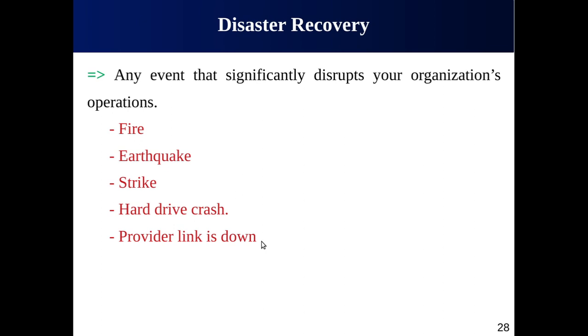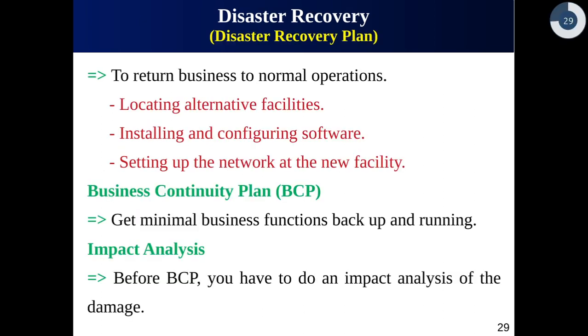So to successfully formulate a business continuity plan, you must consider those systems that are most critical for your business. Okay, so there must be a disaster recovery plan in practice. And the second concept is that of an impact analysis. Before you can create a realistic business continuity plan, you have to do an impact analysis of what damage to your organization a given disaster might be. This is called a business impact analysis or business impact assessment.